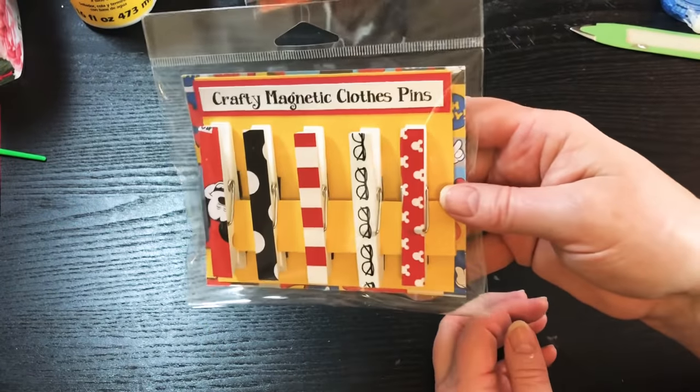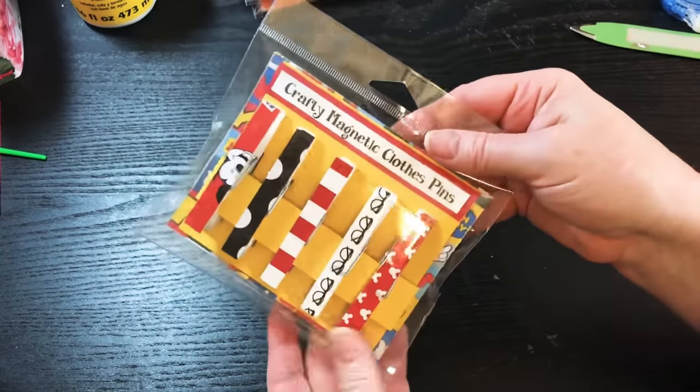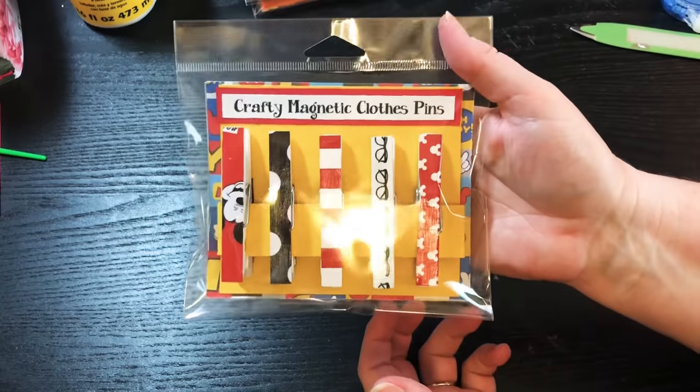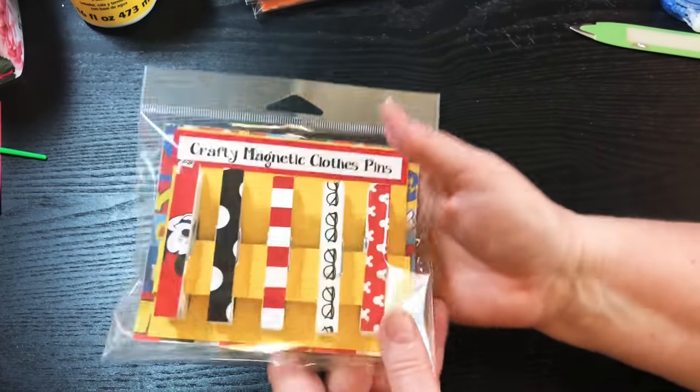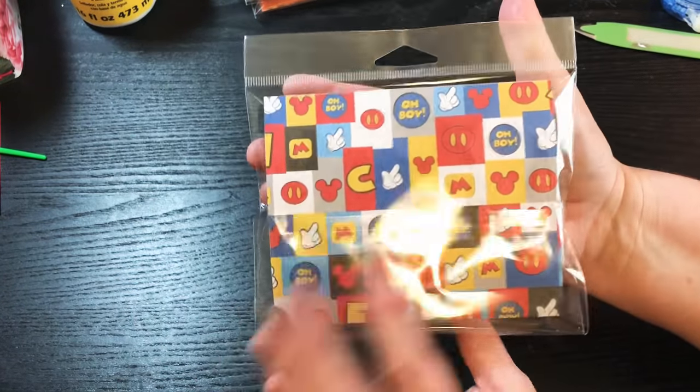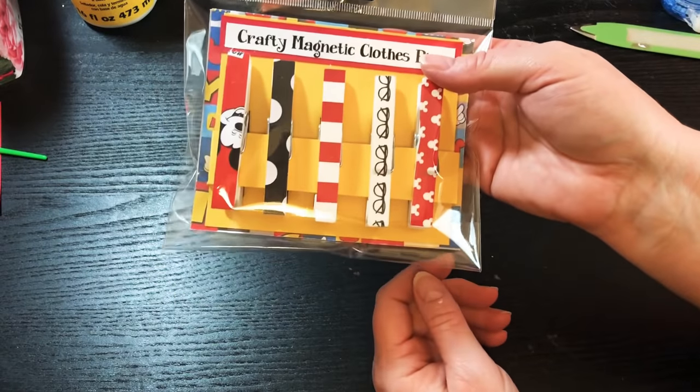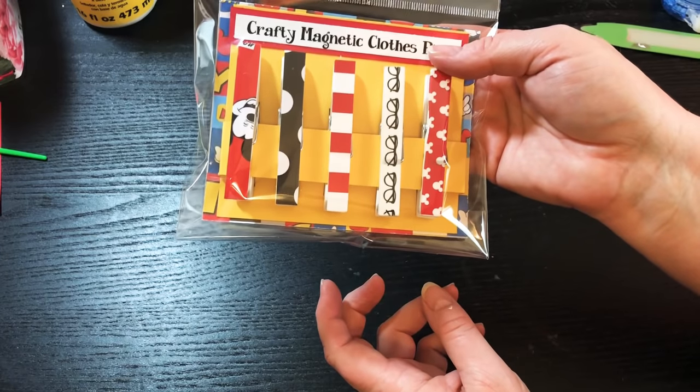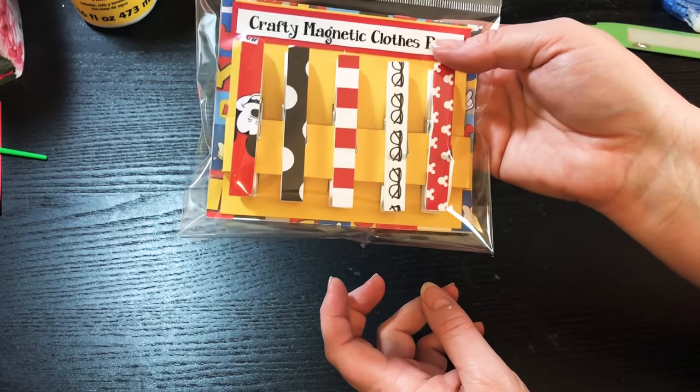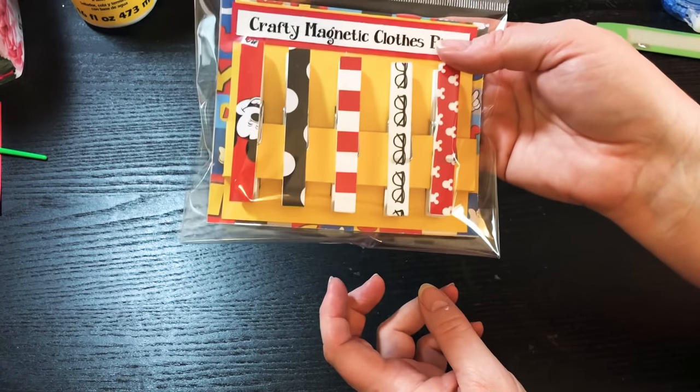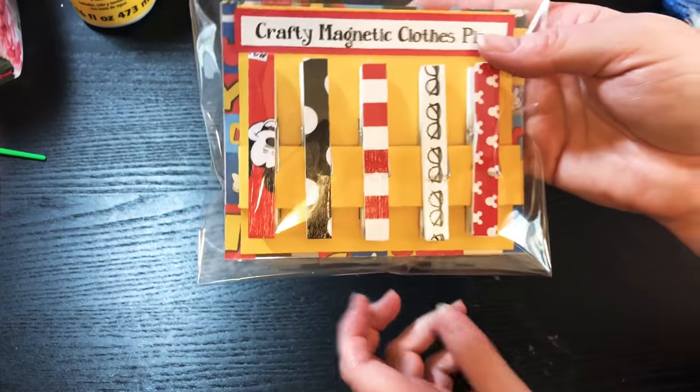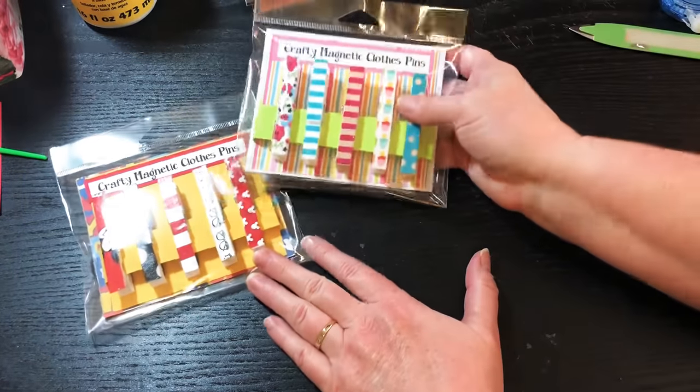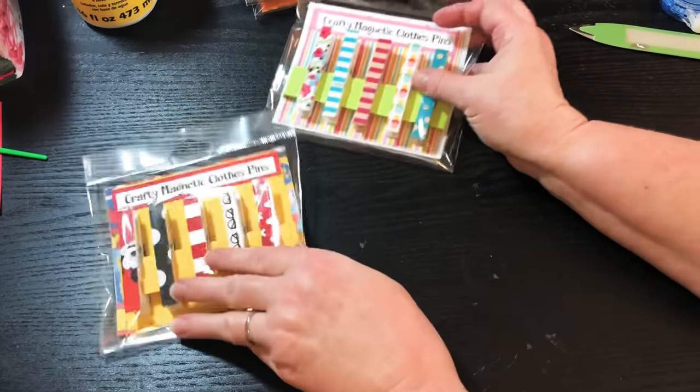This is exactly how I would package these. They're in there safe. They look pretty. It's totally 100% handmade. And it's just fun. And you'll be able to use these like if you want to just clothespin something together, if you have papers you want to put together, you want to hang them on your fridge, whatever you want to do. But anyway, yeah, this is them. I think they're really cute. So here, let me just show you again. Here's a few that I've done. And I hope that you give these a try because these are really fun.